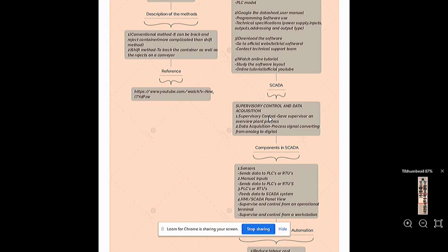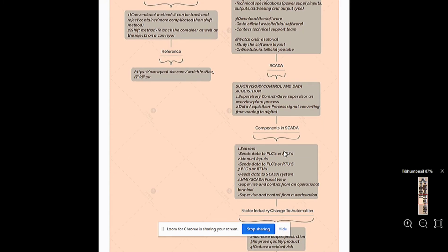And the next is the components of SCADA. What is the meaning of SCADA? SCADA is supervisory control and data acquisition.